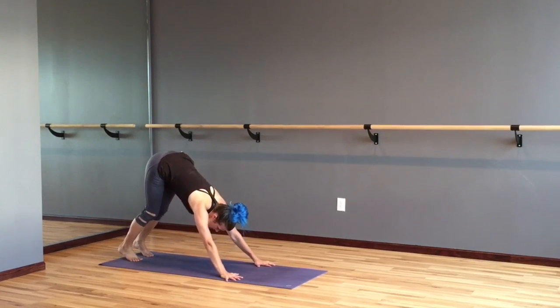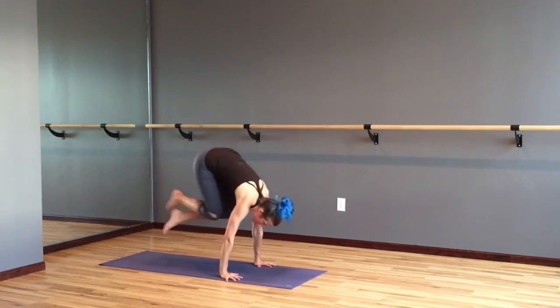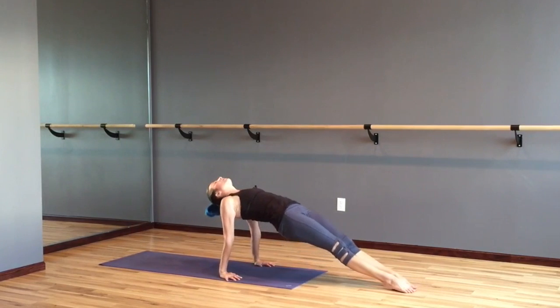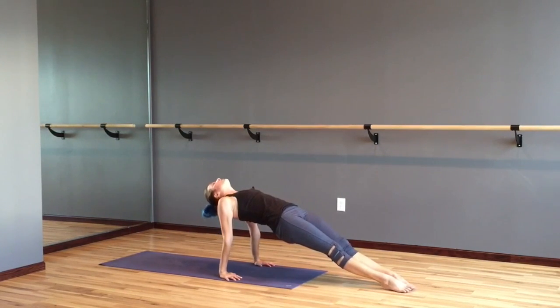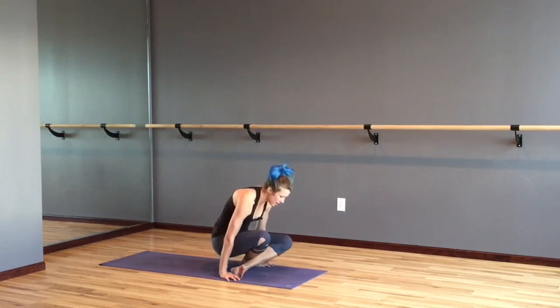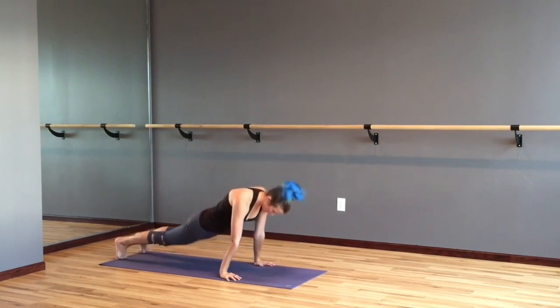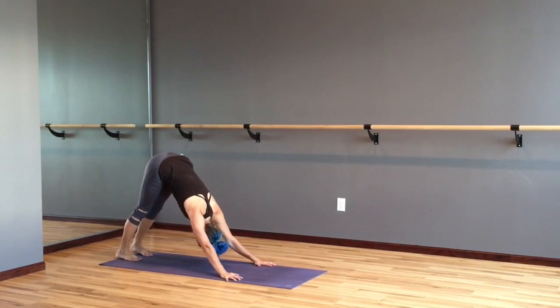Jump through again. This time coming right into reverse plank. So swing your legs all the way forward. Slide, lift, point the toes to the ground. Hips high, look back. Lower the hips, swing them through the hands, lift your knees, cross the ankles, take it back. Low plank, up dog, down and facing dog. Jump through to seated again.